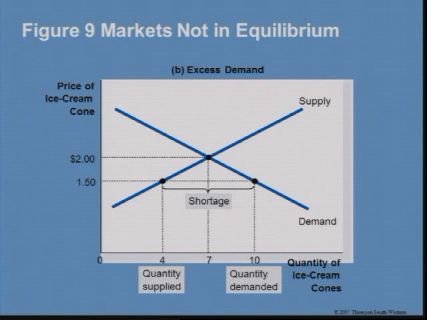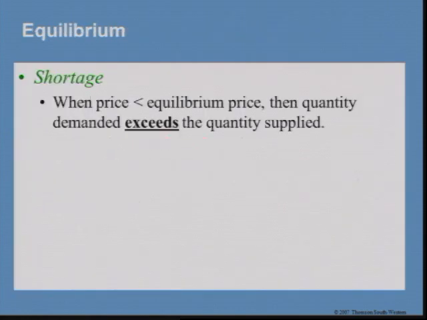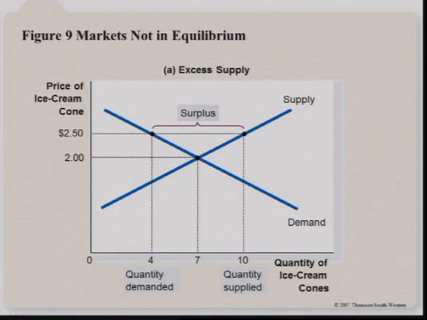So when the company keeps running out of something, that means the price is too low and that customers are willing and able to buy more. Now, what could they do? Raise the price to get back to equilibrium. And if we have a surplus, what does Walmart do when they have a bunch of stuff on the shelves that nobody wants? Okay, they lower the price. And so with a surplus, we'll come back over here, there's going to be downward pressure on the price to get closer to equilibrium.